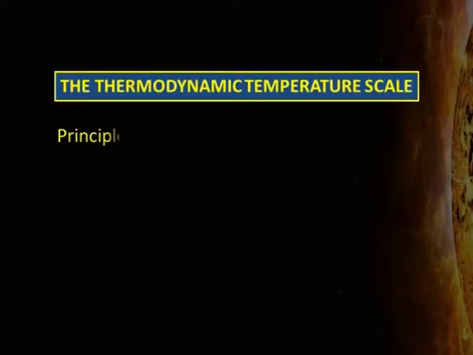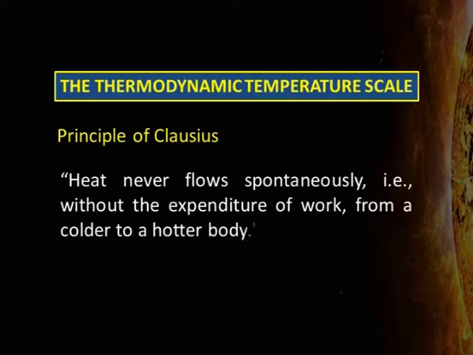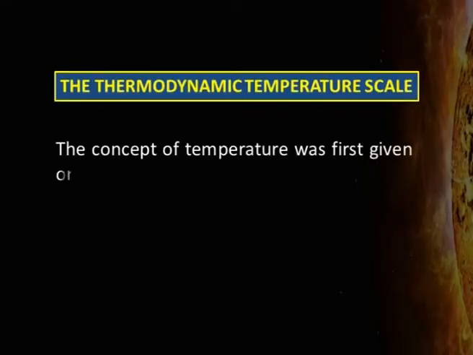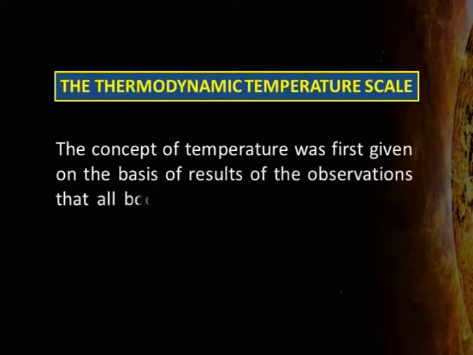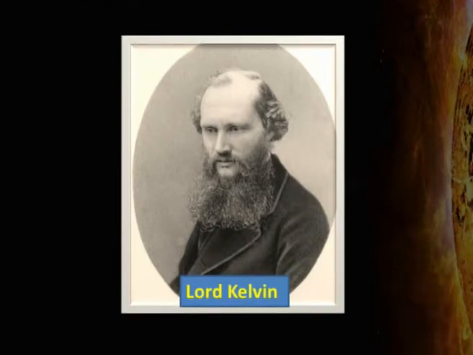At first, let us discuss the thermodynamic temperature scale. The principle of Clausius may be rephrased as: heat never flows spontaneously, that is without the expenditure of work, from a colder to a hotter body. This statement contains essentially the definition of temperature. You must recall that the concept of temperature was first given on the basis of observations that all bodies reach the state of thermal equilibrium. Lord Kelvin was first to introduce the concept of the thermodynamic temperature scale, which is independent of any thermometric substance.